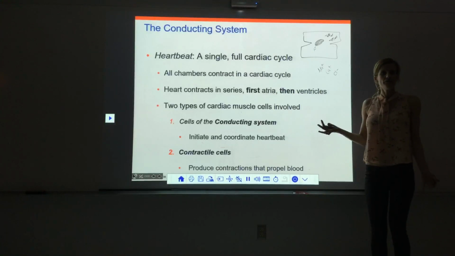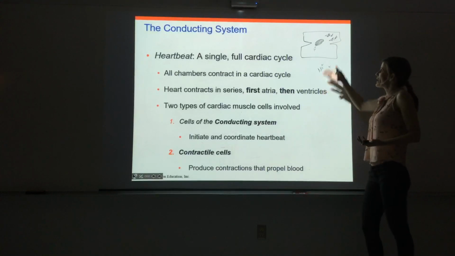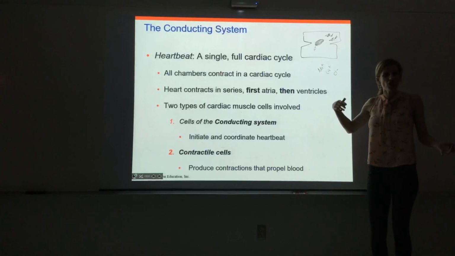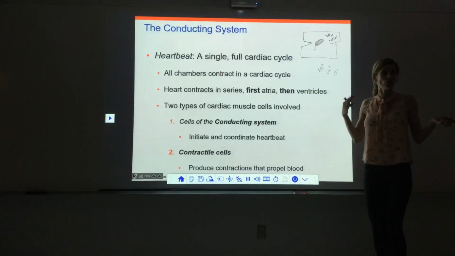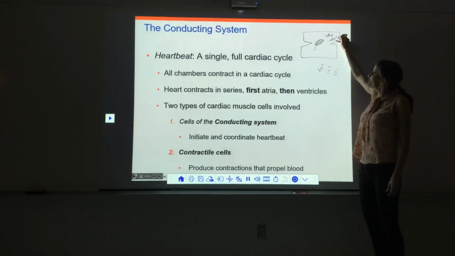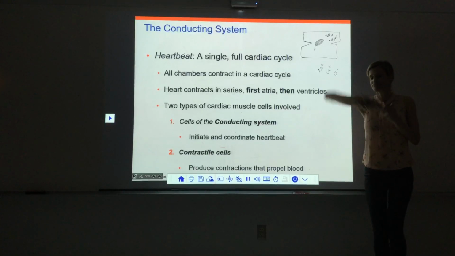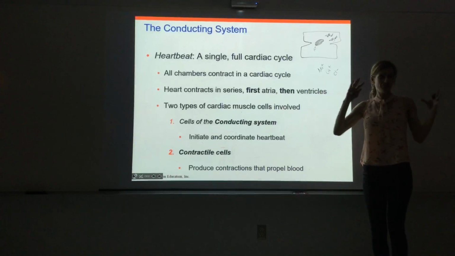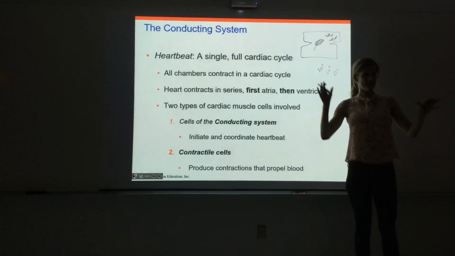So how do we get there? What do we do to change from negative 60 to negative 45? Normally, just in general. We allow the cations to enter, right? We need some positive charges to enter into the cell, and then it's less and less negative. That depolarizes the cell. We want to allow that to happen until we get to threshold. Remember, the key with threshold is that it opens our voltage gated channels. Once you get to that threshold voltage, all those voltage gated channels open, and it's rapid depolarization. That's your action potential. So just remember those key things from A&P 1.